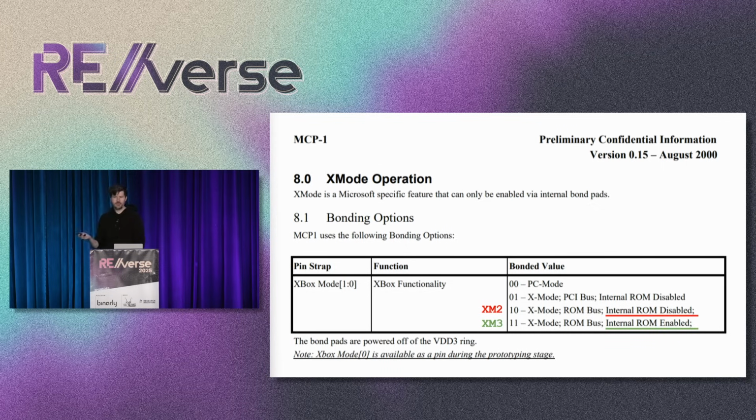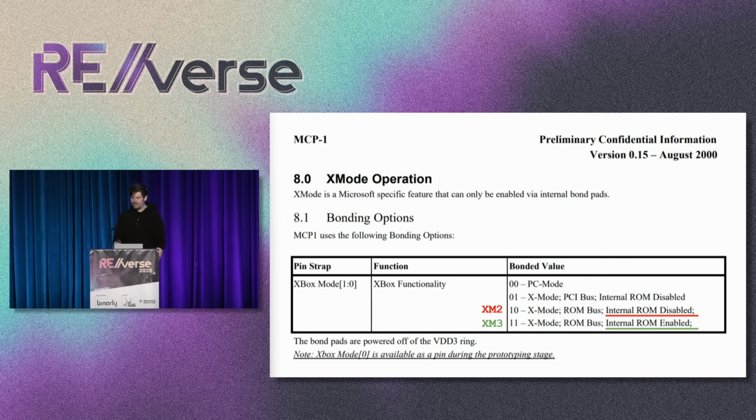I was reading about this X mode operation somewhere in the data sheet. And I actually don't really like the MCPX data sheet. It does not have as many details as I would have liked, but this caught my eye. Essentially, I realized them talking about the internal ROM being disabled or enabled. This is, again, the first instructions that will boot or run on the CPU out of boot, essentially.